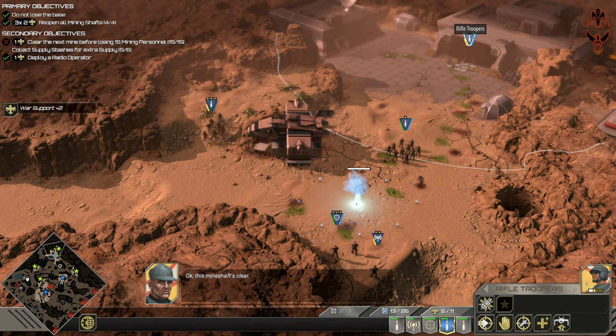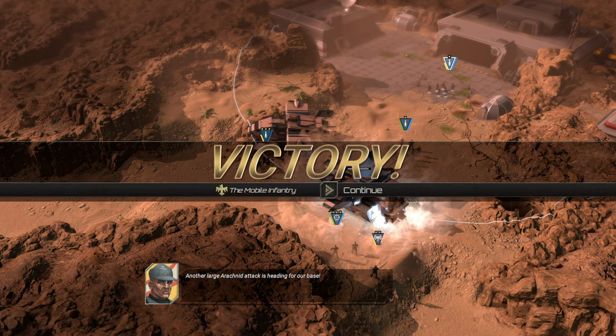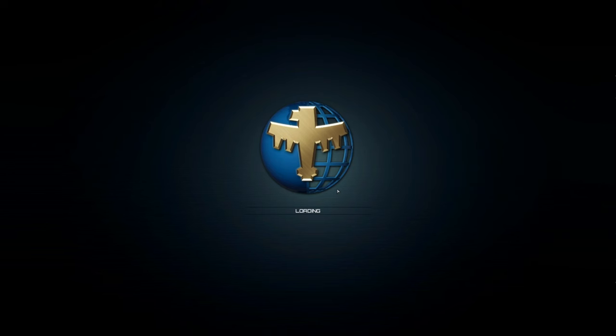Okay, this mine shaft's clear. Wow. Can't believe we finished it, and unfortunately no mechanized units.